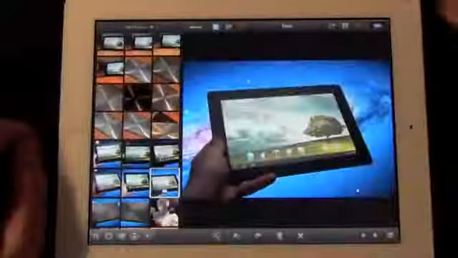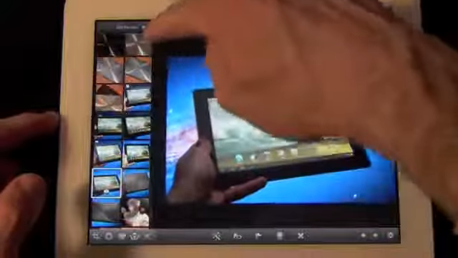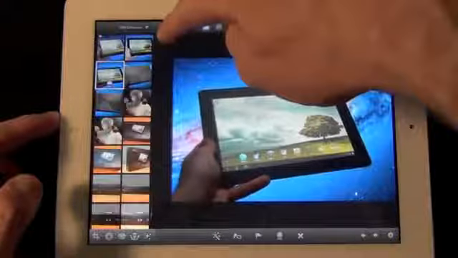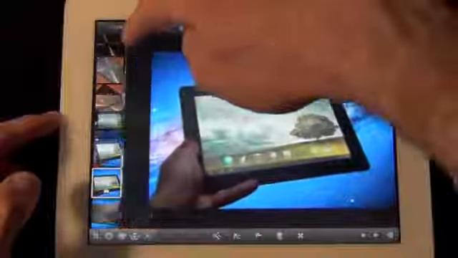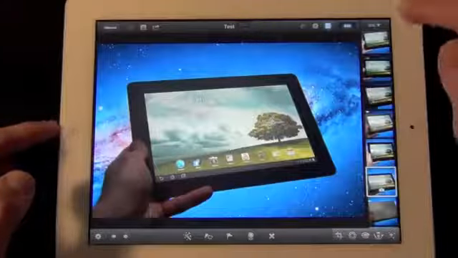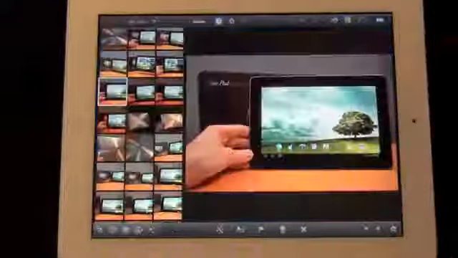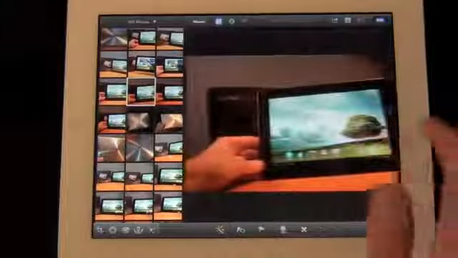Now if we tap on any of these albums, we get our photo viewer. Here we have some other options. So for example, we can resize this column so we can choose whether we want 1, 2, or 3 rows. You can also move this around just by grabbing it. So if you want on the left and right side, and that will change the controls to left hand or right hand.